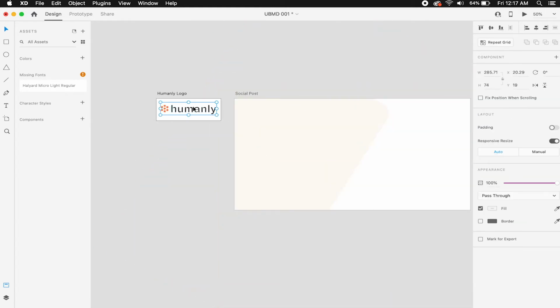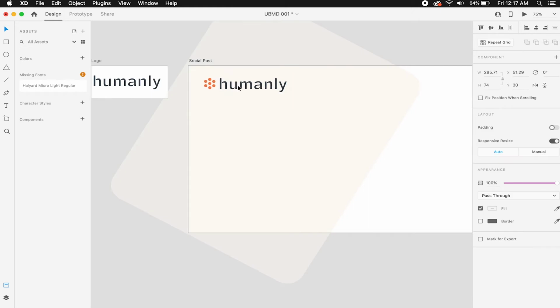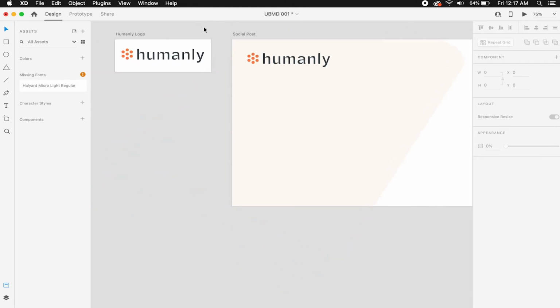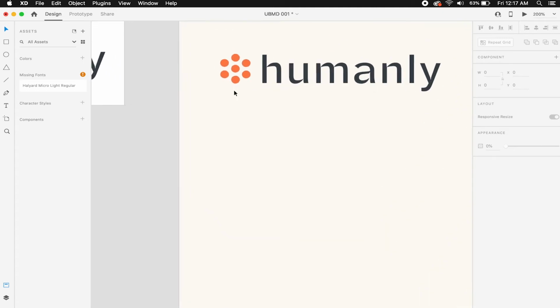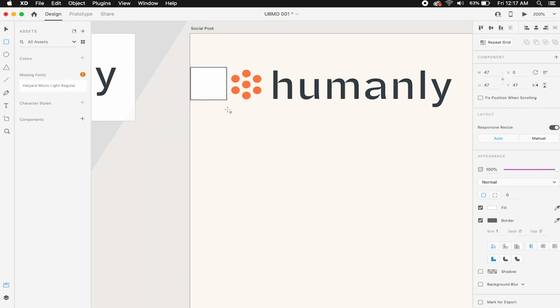Right? So I'm just going to delete that and just take the EPS file I have here. So I have the logo, and I want to paste it somewhere around this area, right? That's fine. I'm okay with the size. That's okay. So what I want to do is make sure that everything is kind of consistent across the board, right? So I want to make sure this space here is correct, and make sure this space is also correct. It's around the same. So what we're going to do is hit R for rectangle, and then just go to the edge, and then hold Shift and drag to about, let's just say, I don't know, 45 pixels by 45 pixels, right? That sounds about right. That's good.